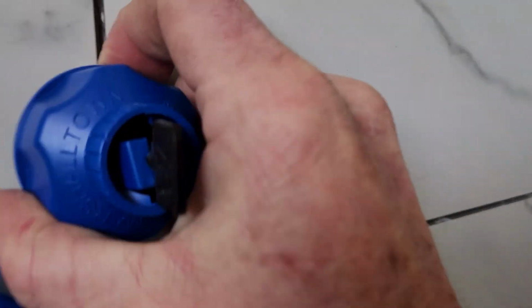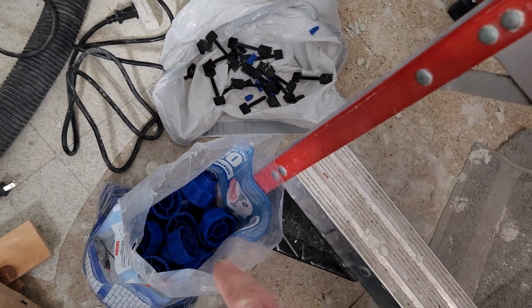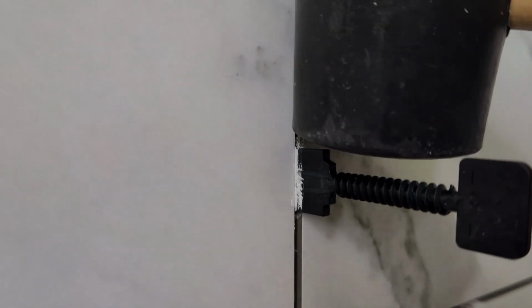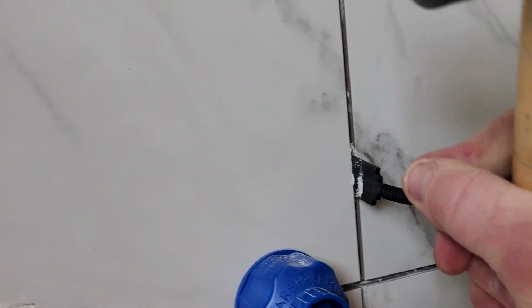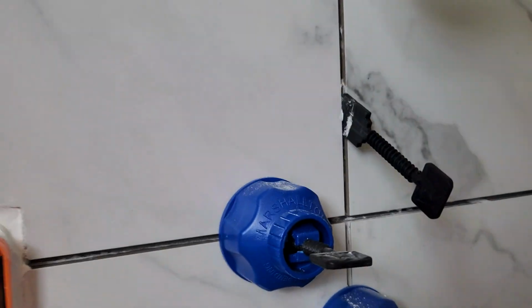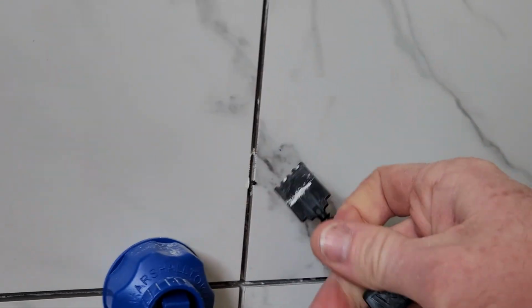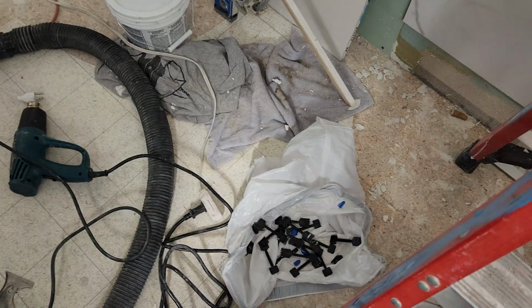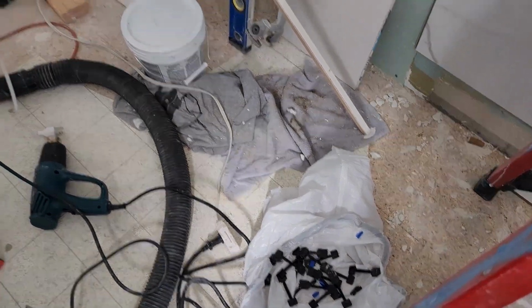I've done a couple different methods like this. You unscrew it to the very end, pop that off like that. Then that is exposed there. Pop that back inside for reusable, and then take your rubber mallet and go right on the edge here, and then beat that down, and it'll just wiggle out of there or snap off like that. And then we'll clean up that little grout edge. Throw those away. Those are not reusable.